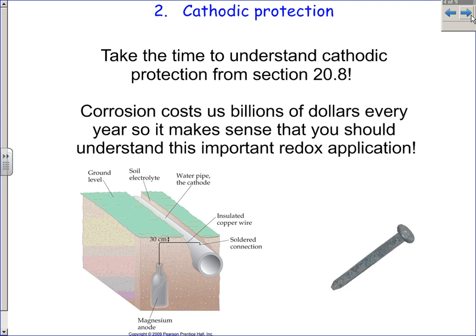the magnesium anode that gets connected by a copper wire, an insulated copper wire, to our underground metal pipe here, which forces the underground pipe to become a cathode rather than an anode. Remember, oxidation happens at the anode, and OX is a memory aid with that. Well, if we allow the metal pipe to be an anode, it's going to rust, it's going to oxidize. But if we can hook a more reactive metal up to it, then the magnesium here, which is much more reactive, is more likely to oxidize than the metal pipe is. That's what's going to be oxidized, the magnesium. So if it is more likely to be oxidized, with a more negative reduction potential, then it will force the magnesium to become the anode, which is where oxidation happens, and it will force the water pipe to become a cathode, which is where reduction happens.